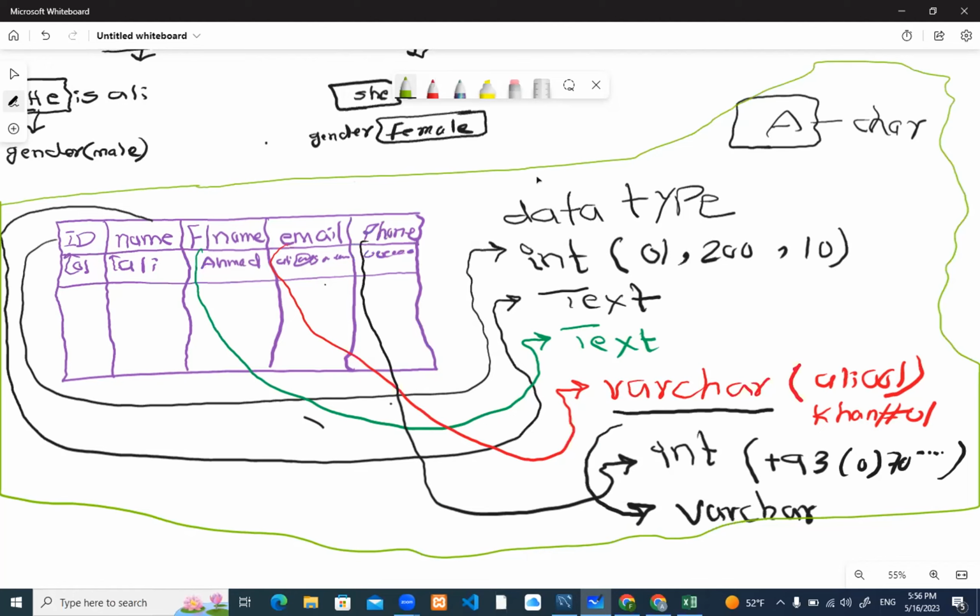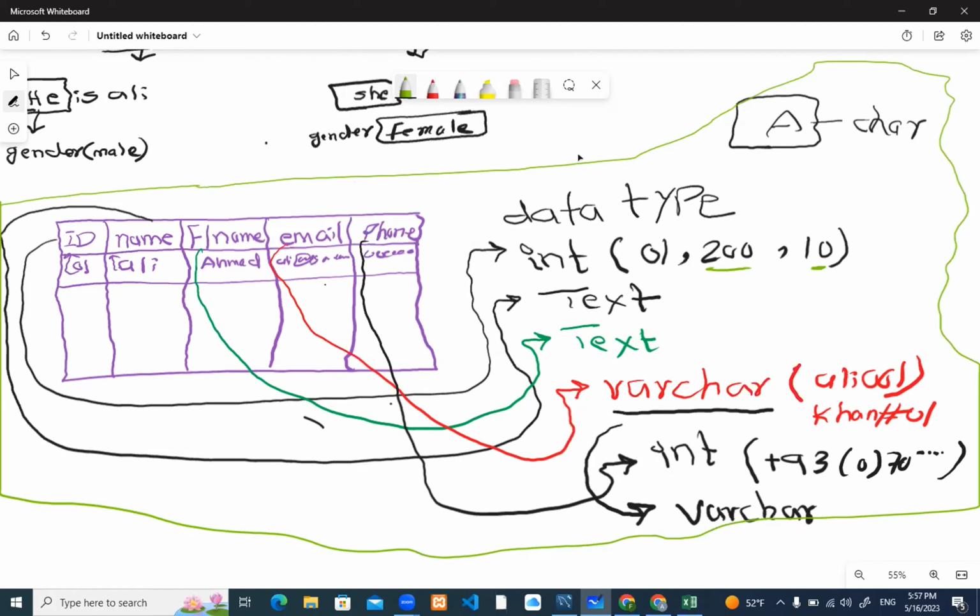Okay, Sonia asked a question. Why have we used int? What does that mean, Sonia? Int means if we want to store data like 1, 2, 3, 4, 5, 6, or 210, any value that consists of only numbers. In that case, we have to use int, that is integer. Hope your question is clear, Sonia. Int refers to the value of numbers. Great.